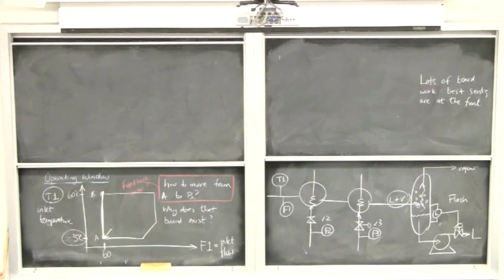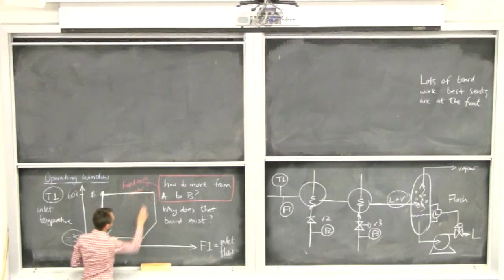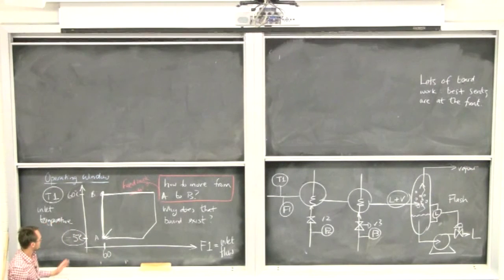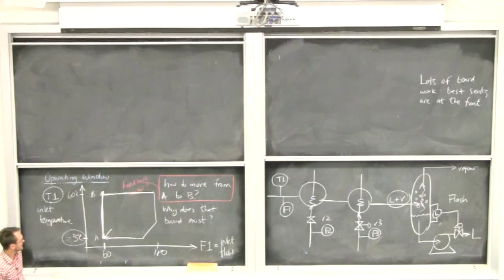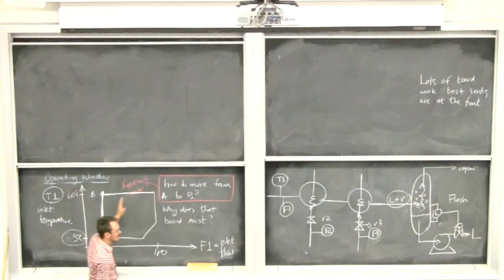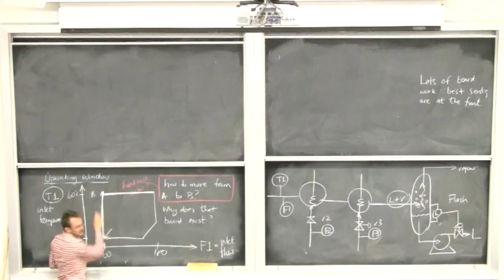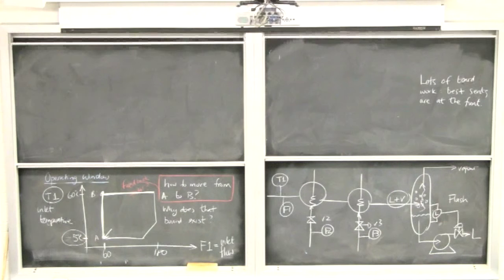That's because your inlet stream is supplying the necessary energy to get you to where you can flash and operate successfully. Now let's move along this horizontal line. We're increasing the flow from 60, and I think the notes show this goes to 180 units of flow. That flow comes in, and we're able to operate along that line. All the flows, no matter what amount they're coming in by, we will be able to successfully take a stream that's 60 degrees Celsius.